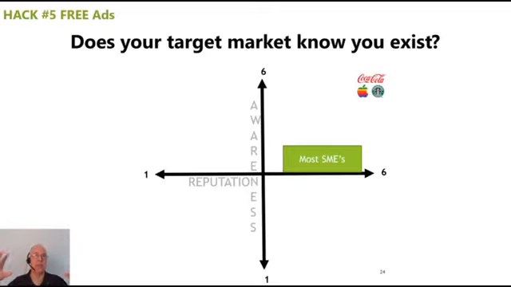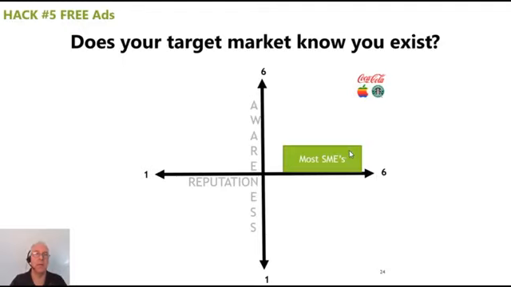Now, if we think strategically, most of our clients have got a great product and service, but what typically happens is, when it comes to awareness, if we look at the chart here, on a 1 through 6, 1 being lousy, 6 being perfect, most of the people that we work with have a product or service that is a 4 or 5 out of 6 in terms of quality and reputation. However, the reason they're struggling is that there is very little awareness in the marketplace of them, their products and services, their brand, their salespeople.